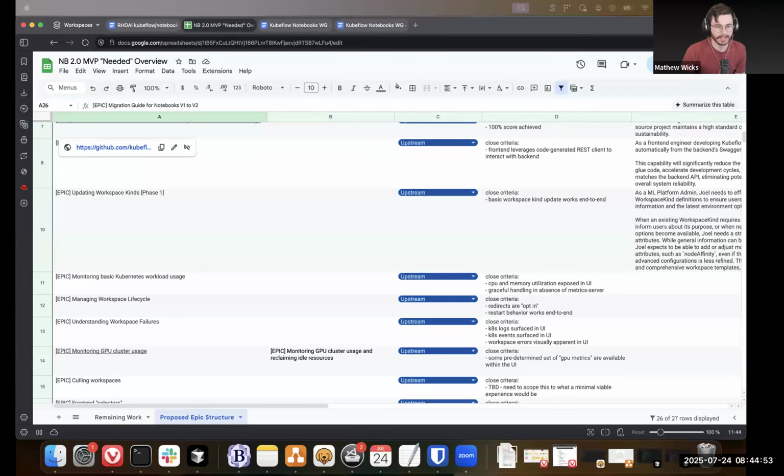Since we are labeling by area as well, we can filter by kind, epic, and other things as well. Okay, yeah. Cool. And then hopefully under here you can actually create a sliced view, I imagine. We can go through separately and agree on that. Does anyone disagree? So again, the goal here is still just to remove most of this tracking stuff from the doc, right? And I'm trying to capture all of this. It's not losing any information, it's just getting it out of this doc and into GitHub.